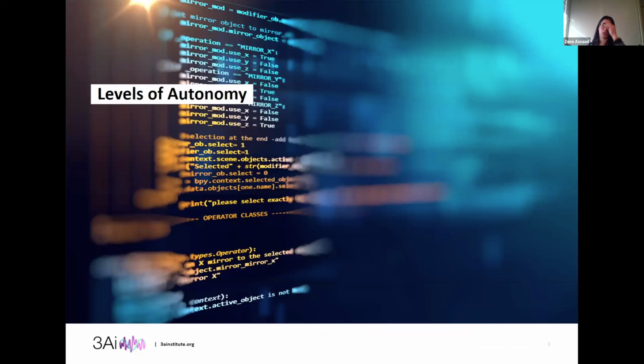I want to briefly touch on levels of autonomy for unmanned aircraft. The automotive industry has defined levels of automation for automated driving. They're referred to as the SAE levels of automation. But at this stage, the aviation industry doesn't really have an equivalent. So why is this important? Why do we need to clearly identify levels of autonomy for drones? The level of autonomy is a reflection of the level of human intervention and decision-making in the system. So the more autonomous the system is, the less human intervention and decision-making that's required. It's important to know if a drone is being remotely piloted or if it's completely autonomous and non-deterministic.